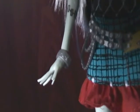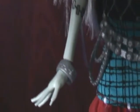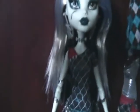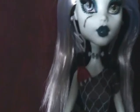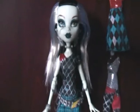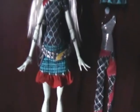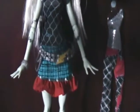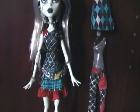So again, we've changed some of the accessories. We've put the little bangle thing on her, which we've actually worked out as a recolouring of the red band that the Day at the Mall outfit came with. Although I'm sure I've seen a blue one somewhere, but I must be mistaken. And we've also changed the earrings to the silver ones that are recoloured from her second basic outfit. So she has her belt, which is a yellow recolouring of her first basic with a silver band instead of a black one.